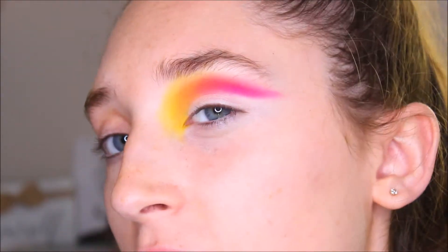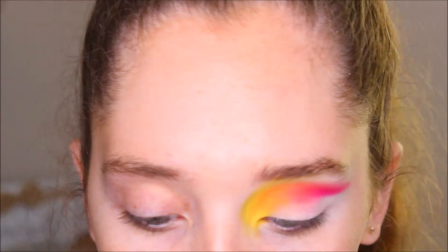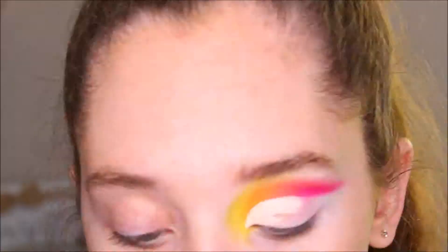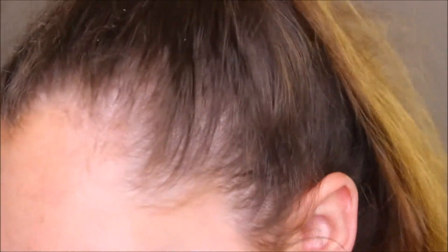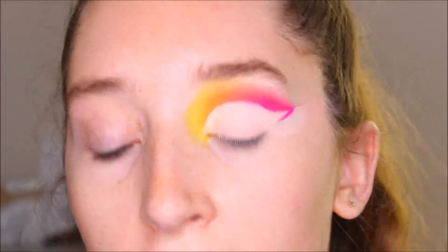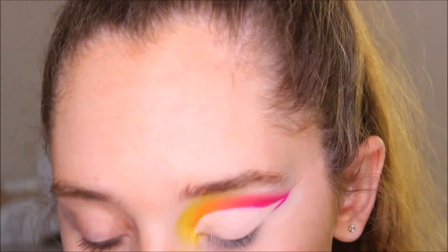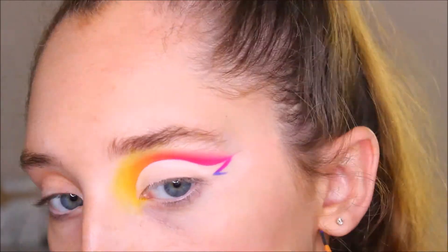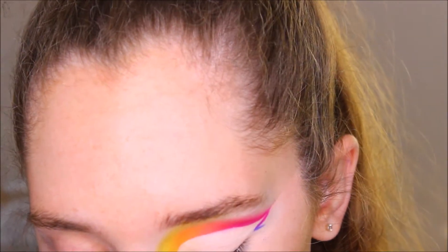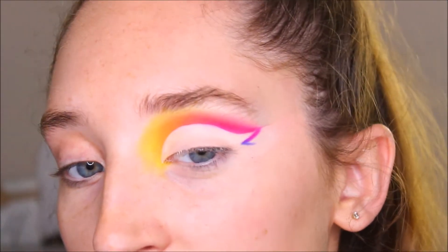I kind of want to go ahead and clean it up first with the e.l.f. camo concealer. It's not the most perfect cut, but I'm trying my best. Now I'm going to try Dream It, the blue shade — I want to mix the two and see what color it makes. It's a pretty purple, but let me try Believe real quick. Oh yeah, I like Believe better. We're going to go in with Believe right here, just a tidbit.